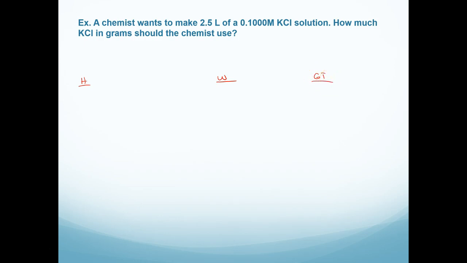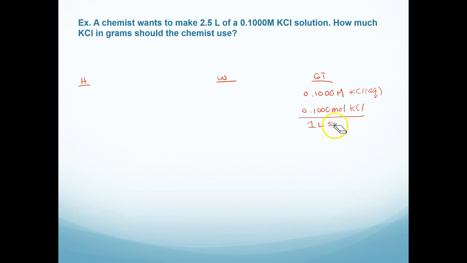And something to keep in mind is anytime you have molarity, just like the mass percent, all the units of concentration, you're always going to use it as a conversion factor. So I'm going to automatically put this in my get there. I have 0.1000 molar potassium chloride solution. I always like to rewrite this: 0.1000 moles of potassium chloride always over 1 liter of solution.